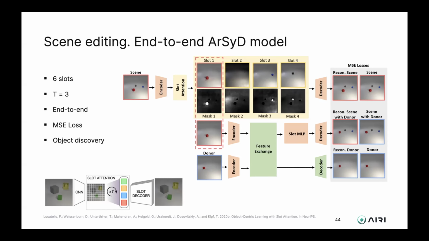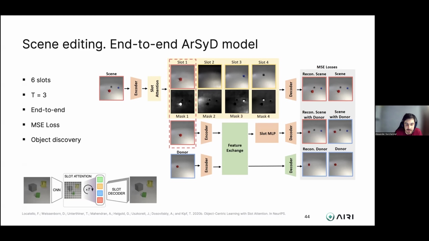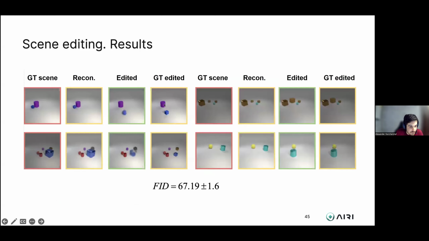So this is three MSE losses summed as a loss function, and this is an end-to-end mechanism to train. It allows us to edit the scene, since it is a vector symbolic representation of an object. We can use vector symbolic operations to edit the scene. So go to the next slide.